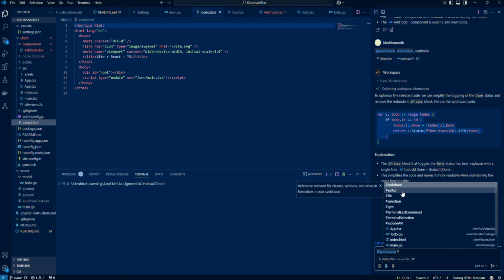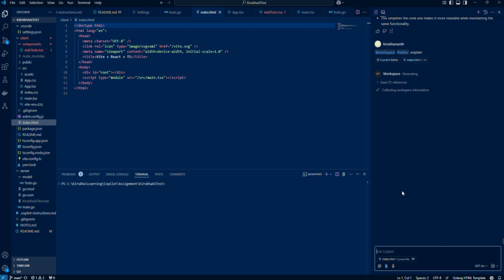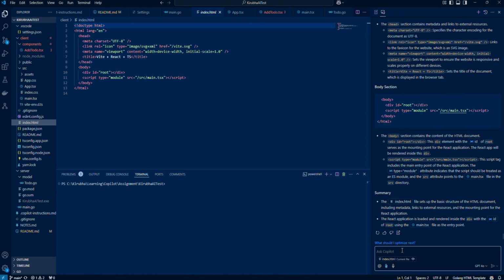Like I have selected the editor, and if I do the explain command, the one which is active in the editor is going to be utilized. That's it. The fourth command is code base.